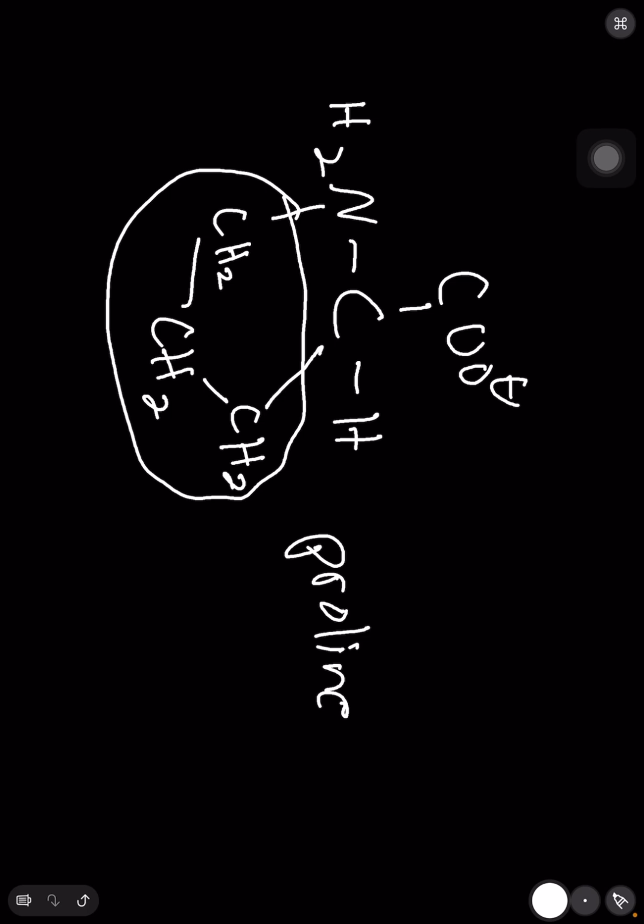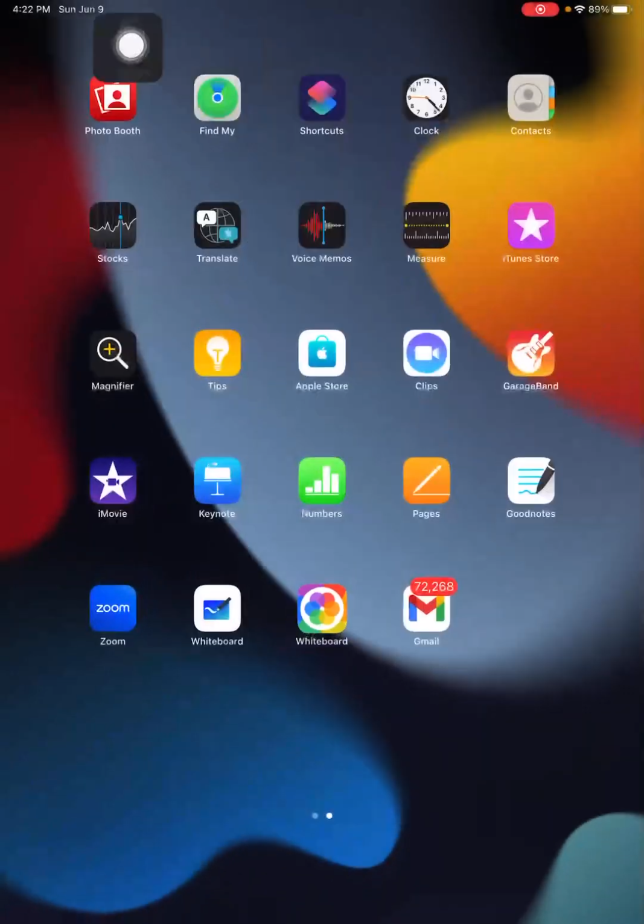This one is one to store in the back of your minds as being special because having this ring in this position gives it a unique shape. Once we get to proteins and other biomolecules, you'll see having this ring present in a particular sequence can change the overall composition and shape of a protein or a peptide and make it have some unique properties. Okay, so that is something to keep in mind here. That's interesting.